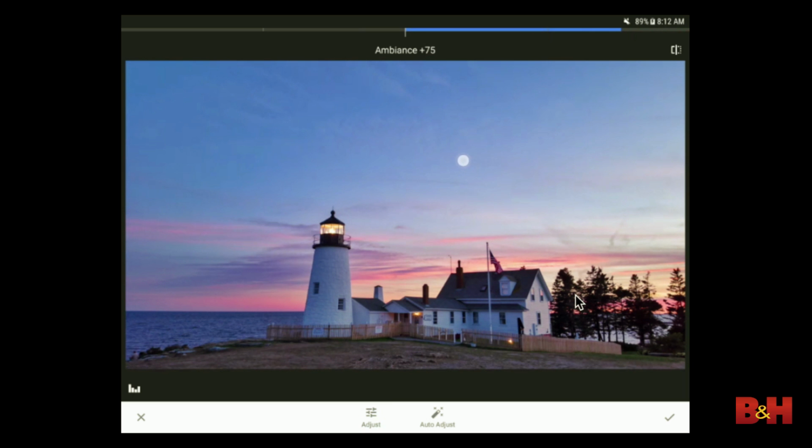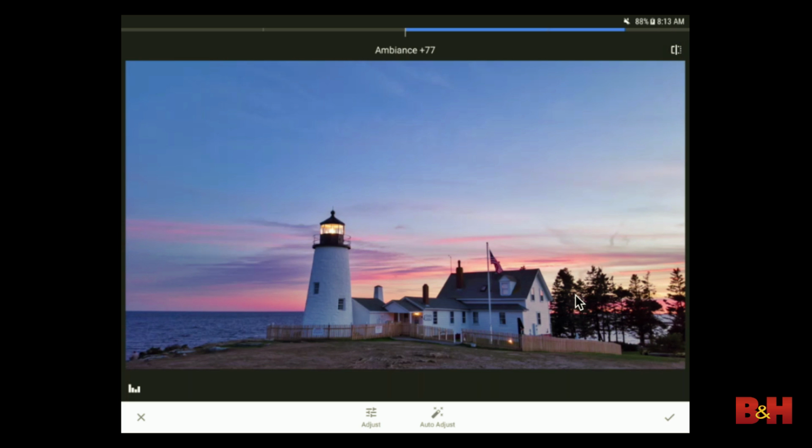Now, there's a little button in the upper right, just below the clock up there. That's our before-after symbol. And that symbol is becoming somewhat standard in mobile image editing apps. We'll see the same little square with a line through it in a few minutes when we get to Lightroom Mobile. If I press and hold there, you'll see the photo before I slid that slider, and after, with the slider. And with just one slider, that's a better mobile photo to me, right? It's more colorful, it's got more even lighting.